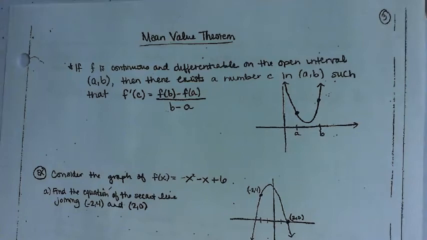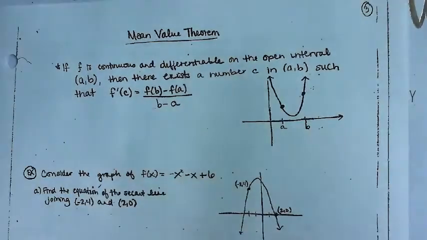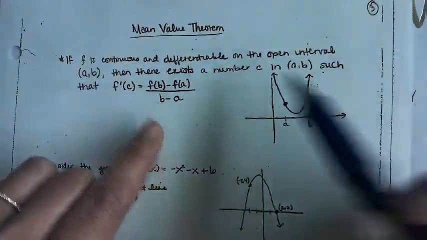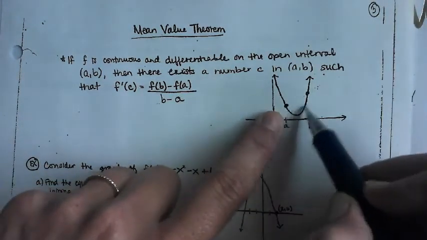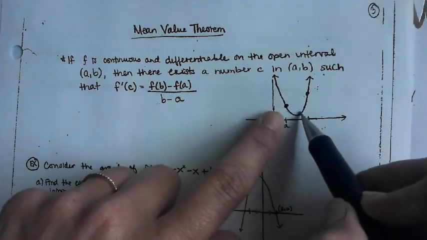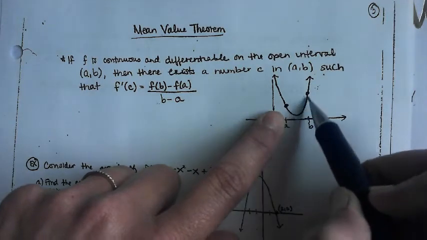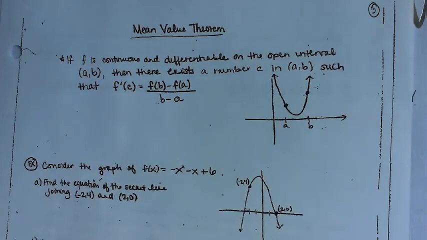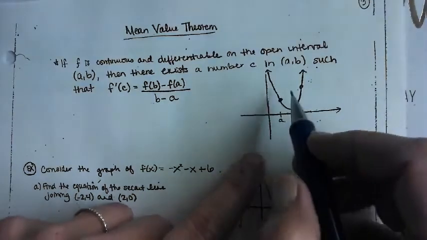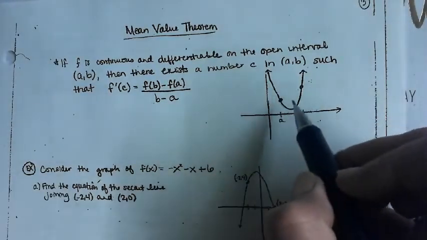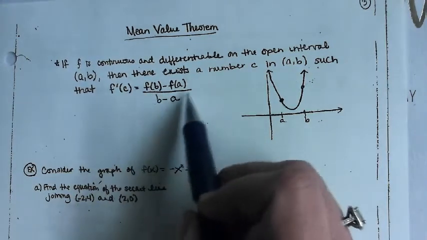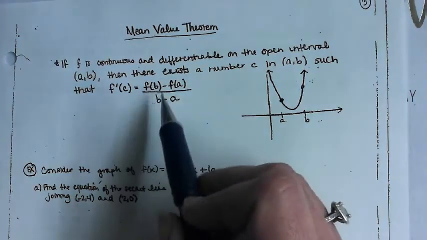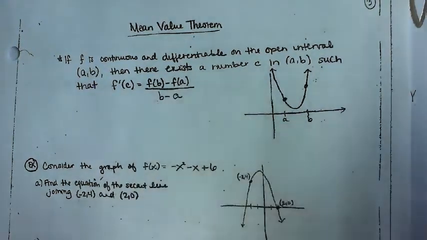It almost maybe will be a little silly, but so random, a definition here that is just very generic. If f is a continuous and differentiable function on the open interval from a to b, so here I just have an image of something that's continuous and differentiable from a to b, then there exists a number c in that interval a to b such that the slope at c is essentially equal to the average rate of change between a and b.